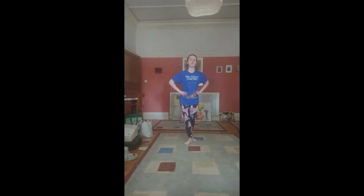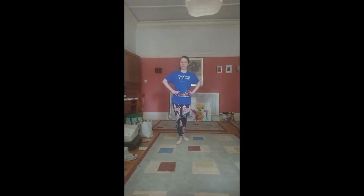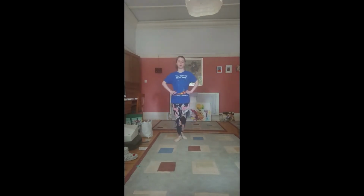Some places are very, very particular about how high you get your legs. If you can, you get them as high as you can. Some places only want them here. So that's totally up to you. If you can only get them to here when you're saying up, up, that's fine. But make sure you're keeping them turned out. It is turned out, up, up. Because when you're then doing it in the air, it creates this diamond effect, which is quite cool looking.